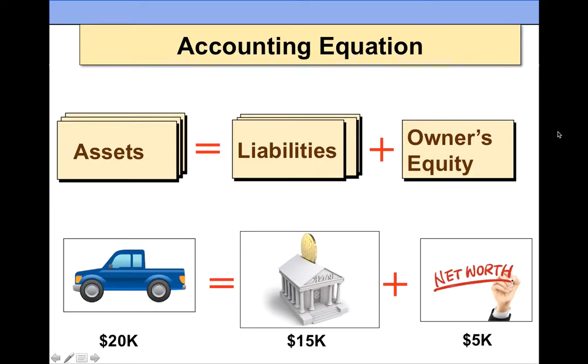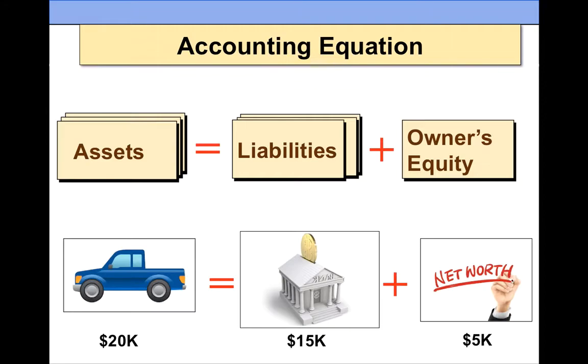The car is $20,000. How much is my claim? Out of 20 it is $5,000, and the rest I borrowed from the bank. So how much is my lender's claim? The bank is my lender, so my bank's claim against my asset is $15,000. As I start paying off, my equity will go up, and my amount of liability will start going down. In general, when I look at this financial structure, I want to see higher equity and lower liabilities to appreciate how healthy financially my business is.